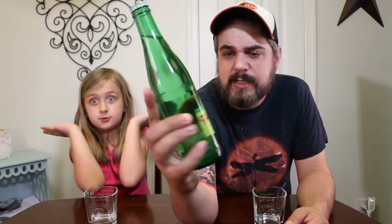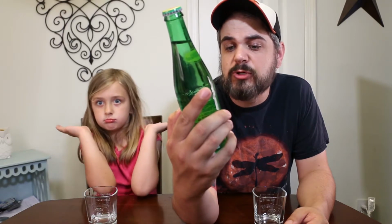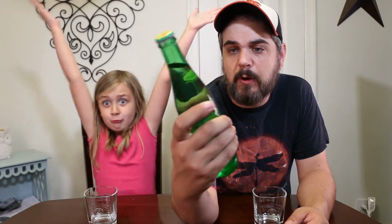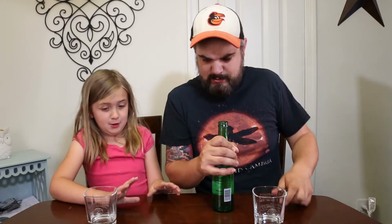This is Topo Chico. It is a Mexican beverage and naturally flavored twist of lime sparkling mineral water. All right, let's try it out. Oh, I can't wait. That's a magnet and a bottle opener. Yep, it is. Not a very good bottle opener. Oh, it smells good.